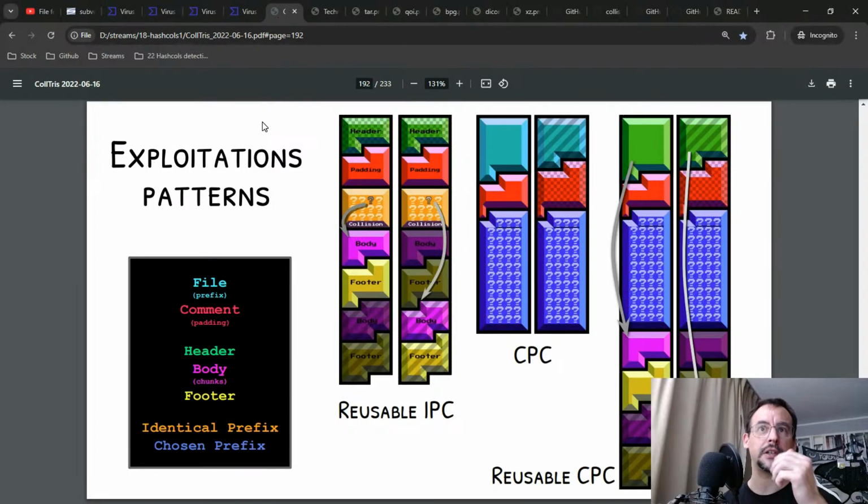And for that, these are actually the slides of this part of the slide deck for this stream. Let's see what is making different kinds of hash collision structures. So in the case of a reusable identical prefix, you have a prefix that is most likely the header of the file, and this is identical on the two files.